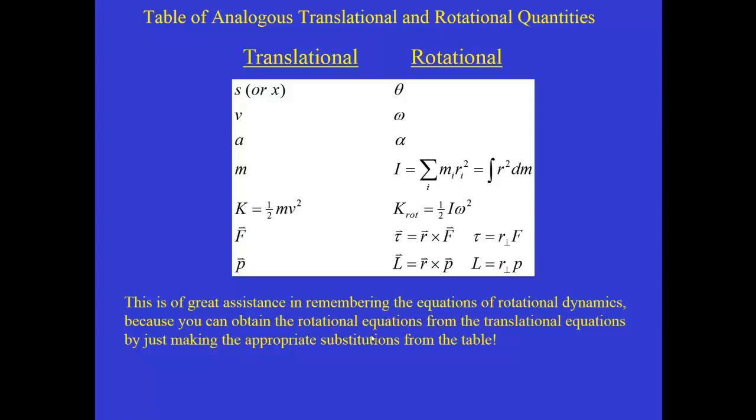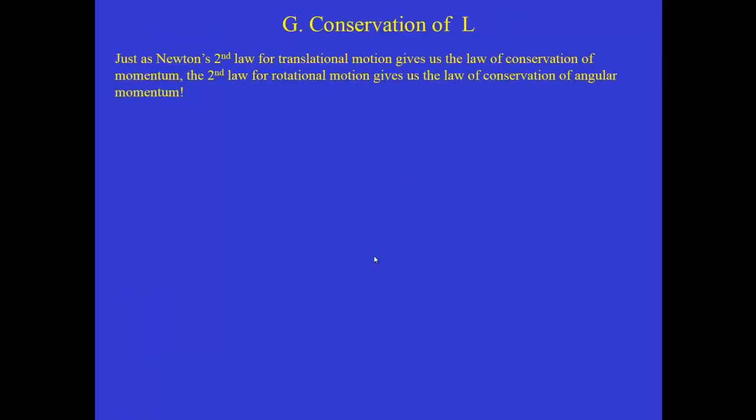And as I've mentioned several times in class, I hope that thinking about these rotational quantities like this will assist you in remembering the definitions of those quantities and where they fit into various equations for rotational dynamics. Now, this reminds us that we can go back to Newton's second law, and the way that we developed the law of conservation of momentum was to look at Newton's second law and ask what happens to a system when there's no net external force acting on it.